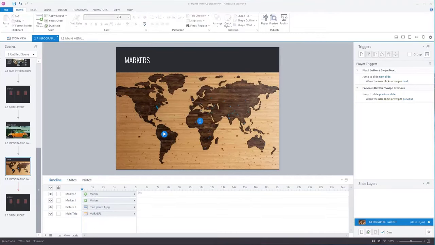Note, markers cannot be used as icons themselves. They can only be used as markers. They always have a function linked to them. So if you hover over them or click on them, something's going to happen. So if you wanted to use this icon here as a play button, well, you can't. You'd have to create your own play button, go into Insert, do a shape of a circle, and then add an icon of the play icon. Just wanted to make you aware of it because I've already tried to do it before.